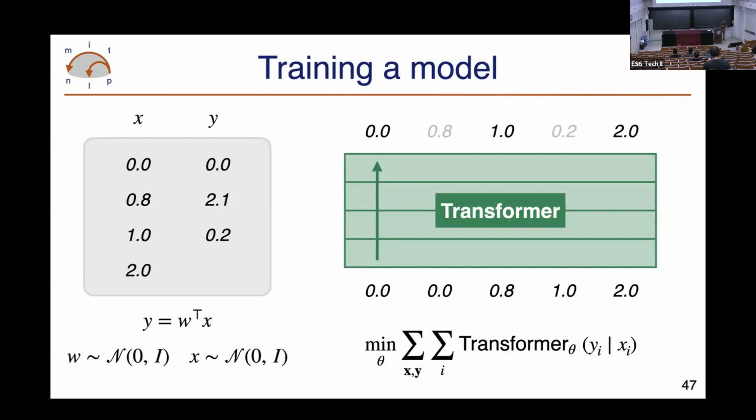So here I have a bunch of y's that were generated from some particular w, sampling my x's from some normal distribution that's going to stay the same. I'm going to present the model with this sequence and ask it to make a prediction at every step of this sequence. And then when it gets to the end of the sequence, I'm going to sample a new weight vector, and give it a sequence of xy pairs that were generated by that new weight vector. And again, we can do this over and over again.